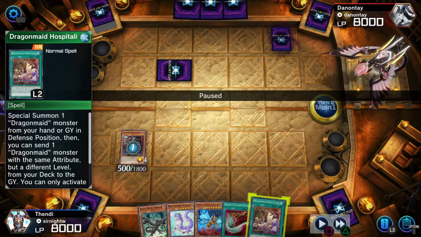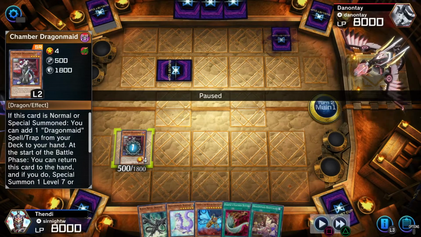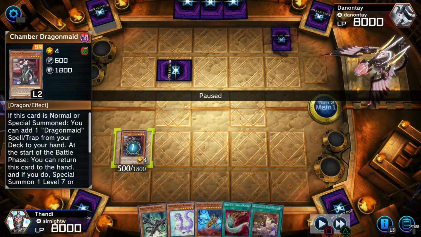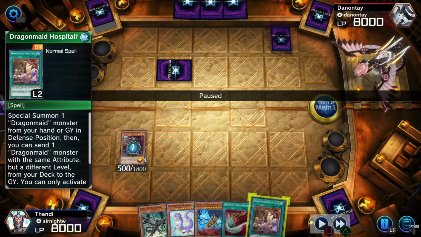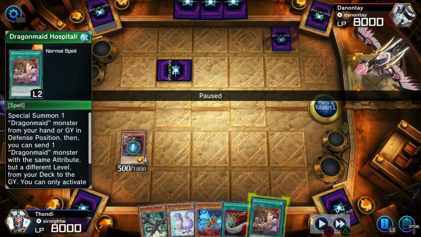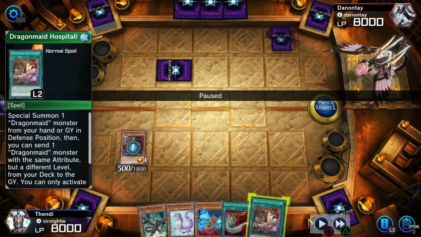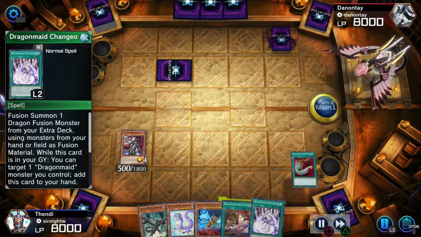Actually, no. To bait out a negate, you don't want to use your normal summon first. So this is actually a mistake by me. I should have used Hospitality first, baited out a possible negate, and then played my normal summon. Otherwise, if you use your normal summon first, I feel like you're screwed with more options than using a spell first. Obviously, if this got negated, you could still run the spell, but sometimes you get screwed over if you lose your normal summon, right? So, just something to think about.